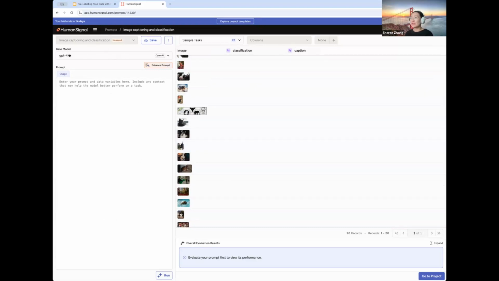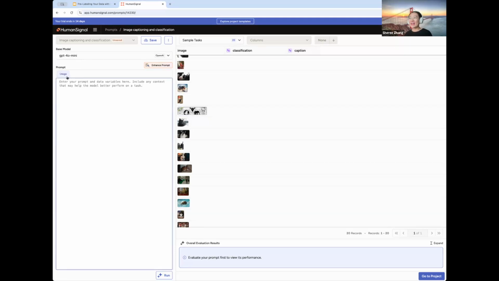So you'll see a base model selection, and you can pick amongst different whitelisted OpenAI models right now. So here I'm going to pick the GPT-4o Mini because that one tends to perform pretty well with our image use case, pretty fast, good results. So that's our base model that we're going to use, or at least I'm going to use.